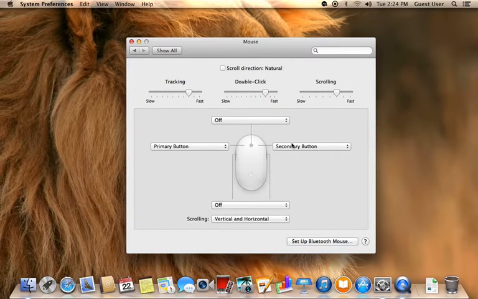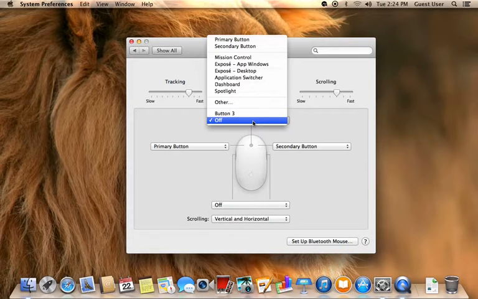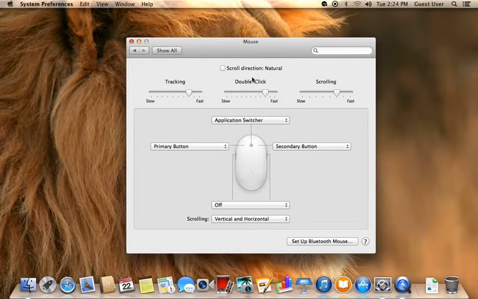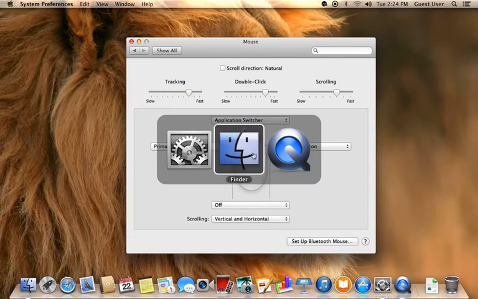Well, you can add that. All kinds of buttons here with the mouse. This ball on the top of your mouse is actually a button. You can click it and it'll do something if you have something turned on. For example, if I want to bring up maybe the application switcher, I push down on that ball and it brings up this application switcher. Shows me all my open applications: System Preferences, Finder is always open, and QuickTime Player, which I'm using right now to record this video.